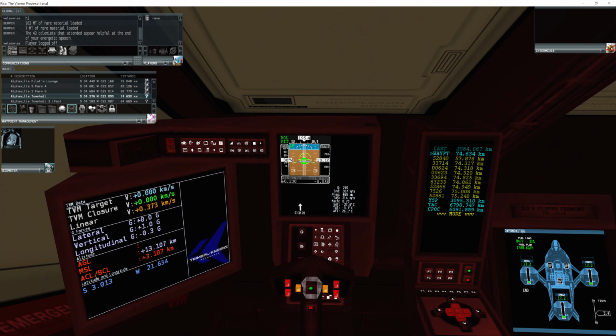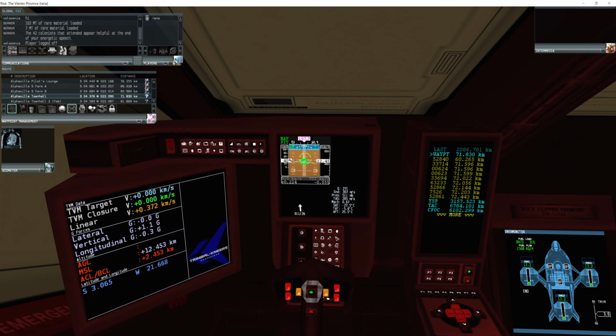I want to get just a little bit below that segmented circle there, so I can do a flare towards the end. I can turn it back to nav, obviously. Let it fly me there instead of me having to use the side thrusters.